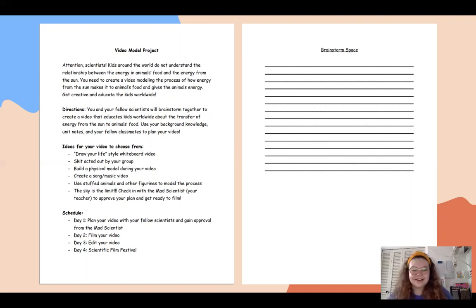So I thought it was kind of fun. I put "check in with the mad scientist," who I would think would be the teacher, because again, we want kids to be thinking like they are scientists, "and approve your plan." So basically, there's a lot of room for students to interpret how they want to do this. They have basic structure, they have some suggestions if they want that, but how they are showing this information through the model is up to them, because I want it to be where they are really claiming the knowledge, taking what they know and are learning, using it and directing that learning. So then there's a schedule in there for the students.